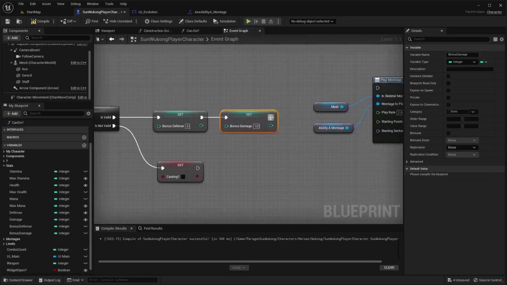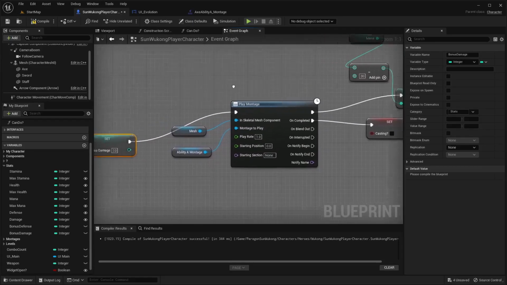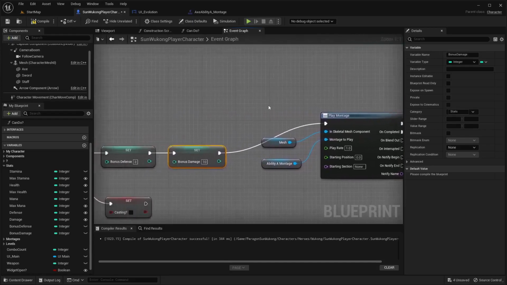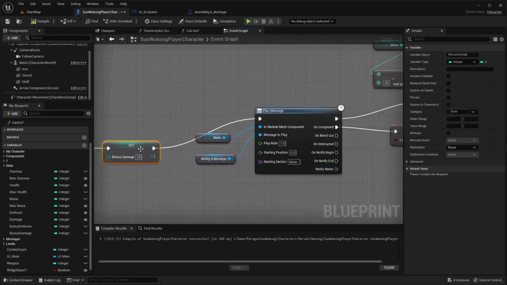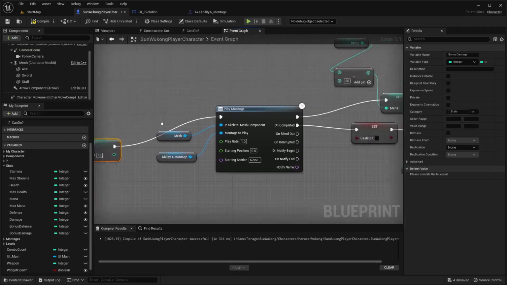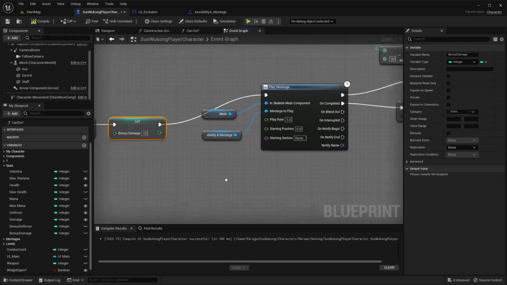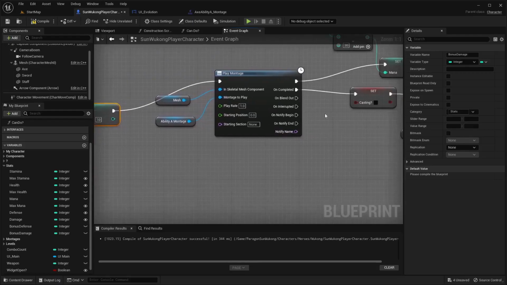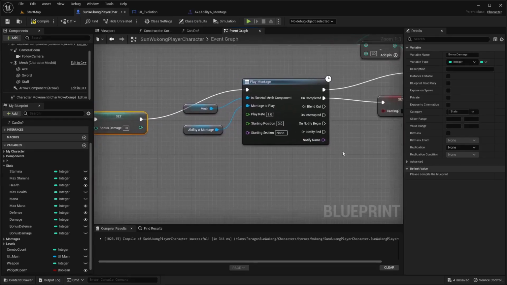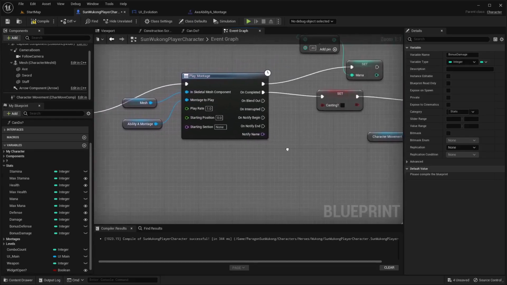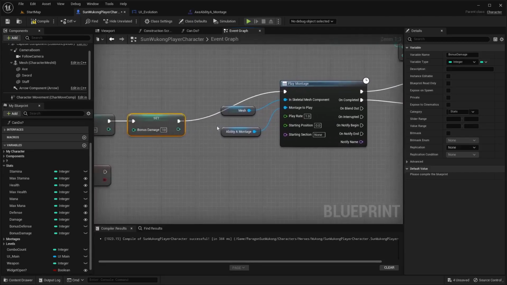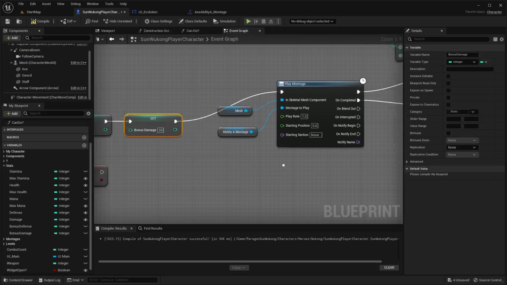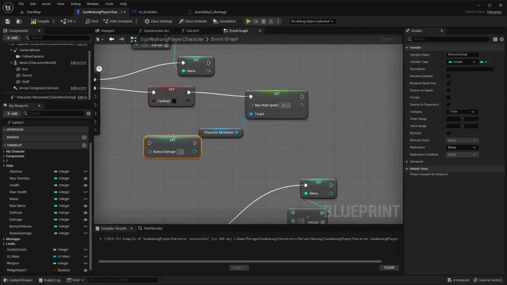Yeah, like that. Place it to our play montage, and after this, for our bonus damage, there's no need to change these values after this. There's actually one need to change. I'm going to change the 10 here, but it doesn't need to be there for other attacks. That's going to be only for our special ability. So here, if this is an attack, after it's completed, it's going to set our bonus damage back to 0, just like that.